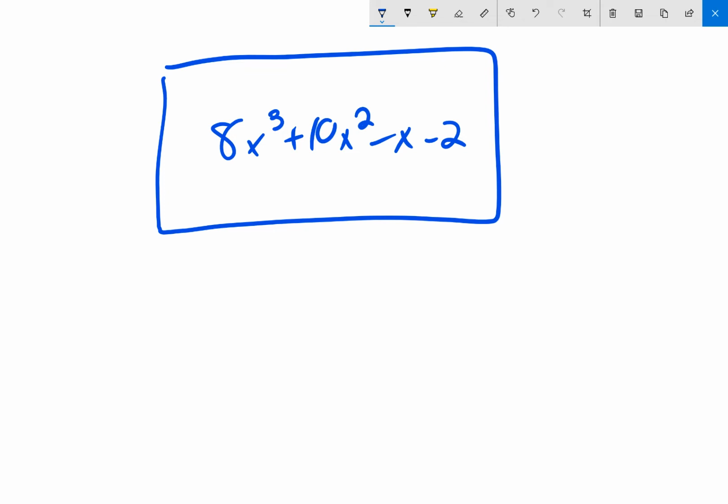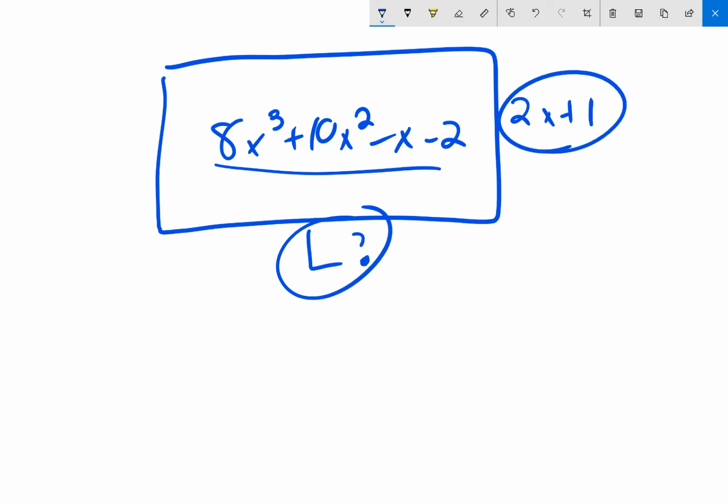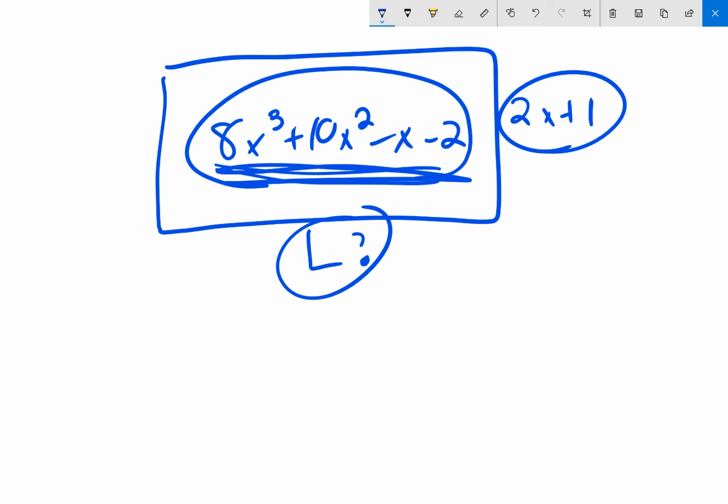And the width is represented by 2x plus 1. So what's the length of the volleyball court? How long is this side? Well, here's the thing I know. I know that the area is the length times width. Whatever this is times this would equal that. Of course, I'm going the opposite direction. So if I want to find L, I'm going to take my area and divide it by my 2x plus 1. So it is a division problem, but it's written as a word problem.